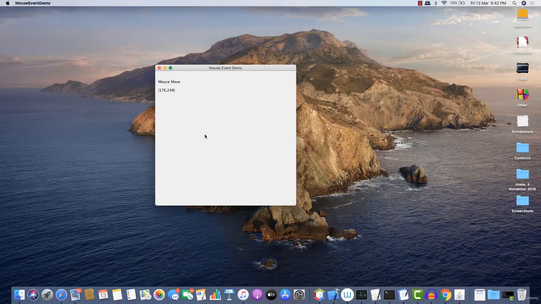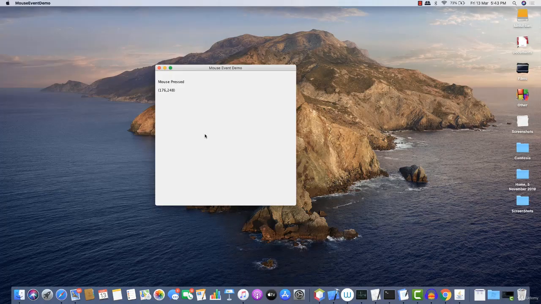Now I will press the mouse button. Pressed. I am holding it, right? I am holding it. That's why it has not yet shown clicked. Now it's clicked. Release is not showing. Pressed. I am holding it. Then release is not showing. Actually it has moved also. So pressed, clicked, pressed, clicked.